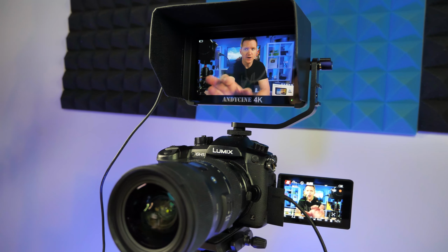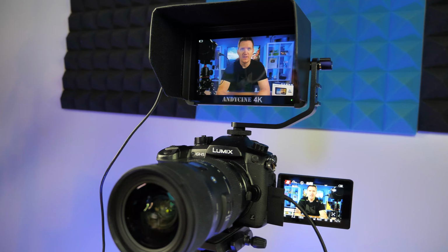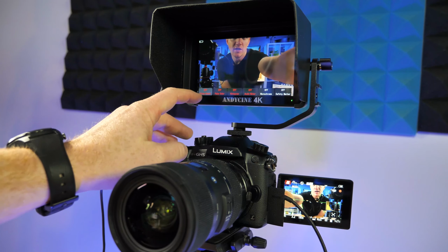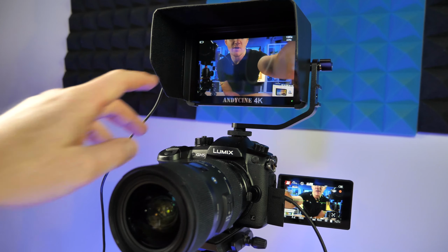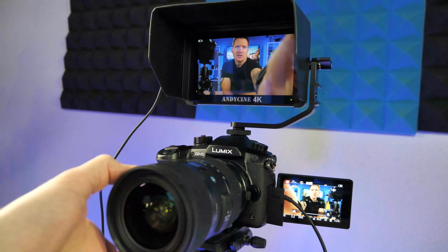Now the next thing is to make sure that my focus is right. So you can see that on my GH5 monitor, you can see the little green indicator showing that I'm in focus. Now right now I do have that turned off on the external monitor, so the GH5 could put that out, but let's just turn on the little focus assistant right there. So now you can see that my eyes are showing up in that color, so you can see I'm in focus. And then if I wanted to adjust that easily, it's really easy to see on the Andycine monitor if I'm in focus or not. So there you go, that looks pretty good.